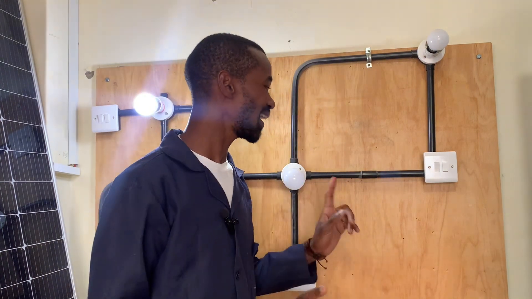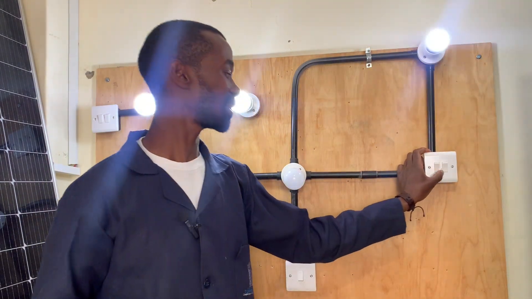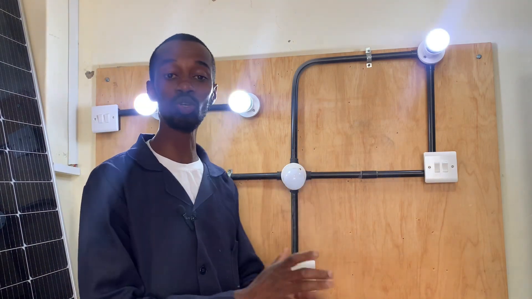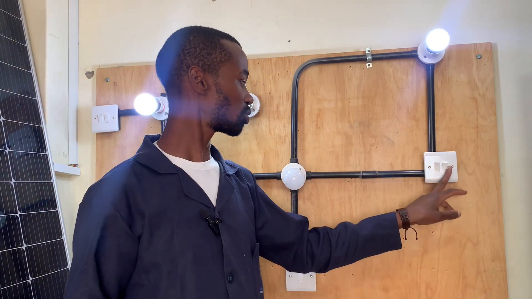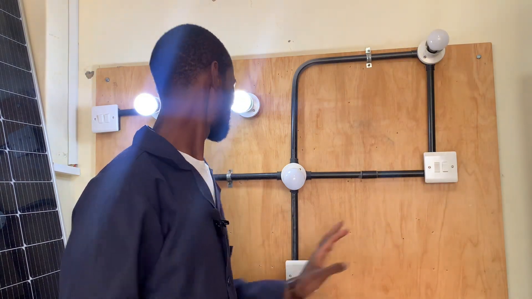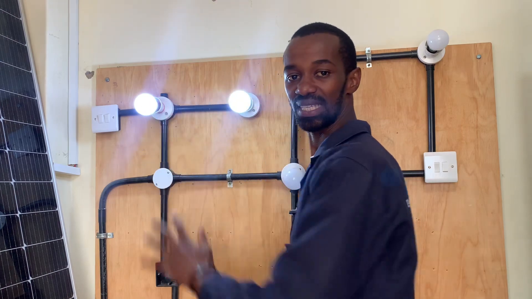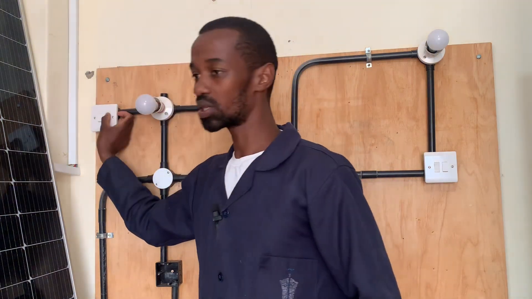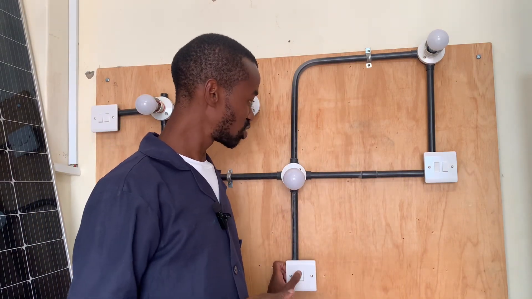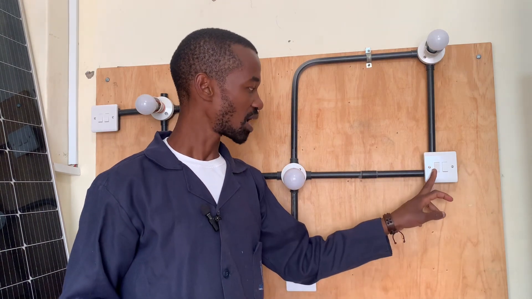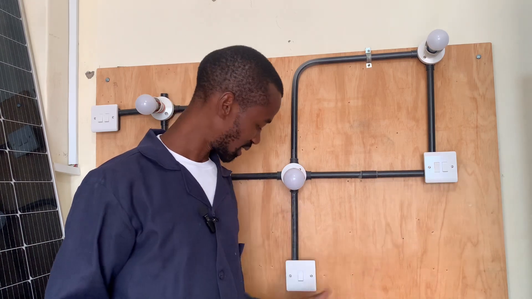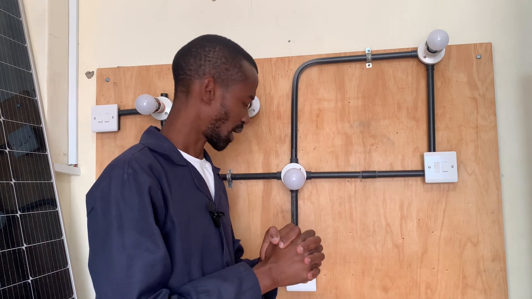Your customer has called you and this is what you find in the field: the other bulbs are on, but the one in the middle is not lighting. We want to figure out what could be the issue. This one is purely troubleshooting because when you switch this one on and off, it is working properly. We have these two lights here — probably in the kitchen, sitting room, or dining room — and they are switching on and off. But there is this one in the sitting room that is not working. The customer tells you that this bulb is switched by two switches — one here at this two-gang switch and this other one-gang — meaning it is a two-way switch.